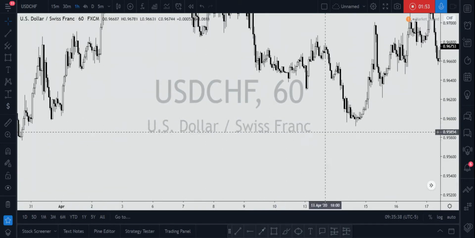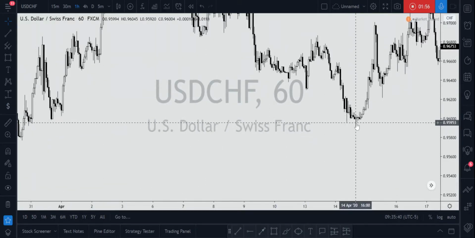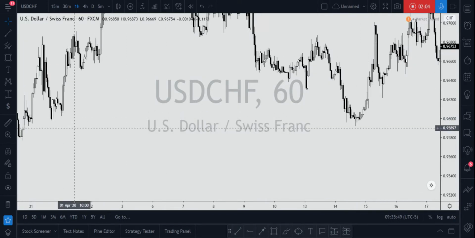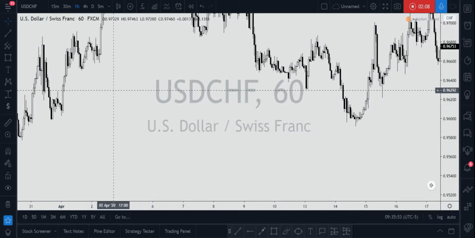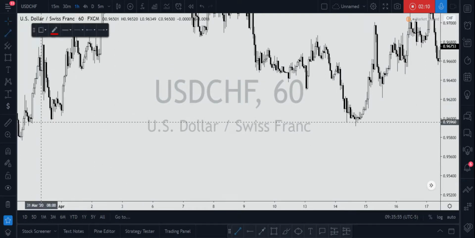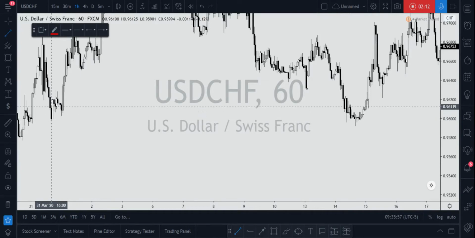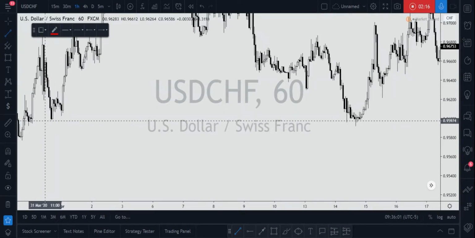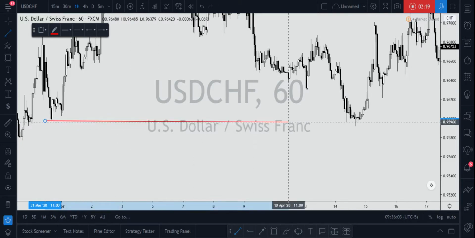That method is basically stating that big banks or big players are going against retail stop losses, taking them out of certain trades, and then reversing the market. Because once you can take out the majority of traders, then all the profit goes to a certain few. And the reason, if you look all the way left, you'll understand that we have lows right here and lows right here. And typically stop losses are always below the lows or above the highs.